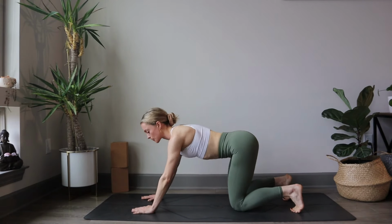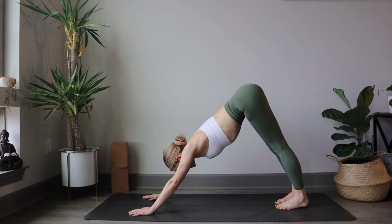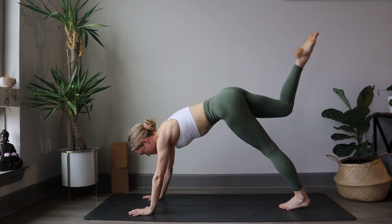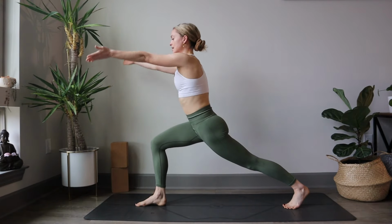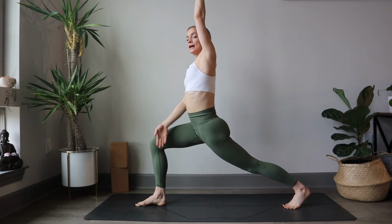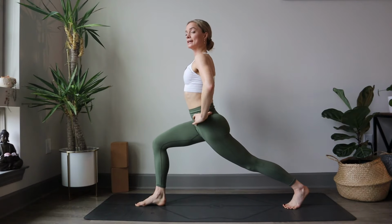Tuck the toes. Shift the weight back into down dog. And start to firm through the legs. On your inhale, sweep the right leg up and draw the knee in, placing that right foot down on the mat. We're gonna come up to a high lunge. So right knee is tracking over the right ankle here. Now next, you can either bring your hands to heart center or maybe at the hips.